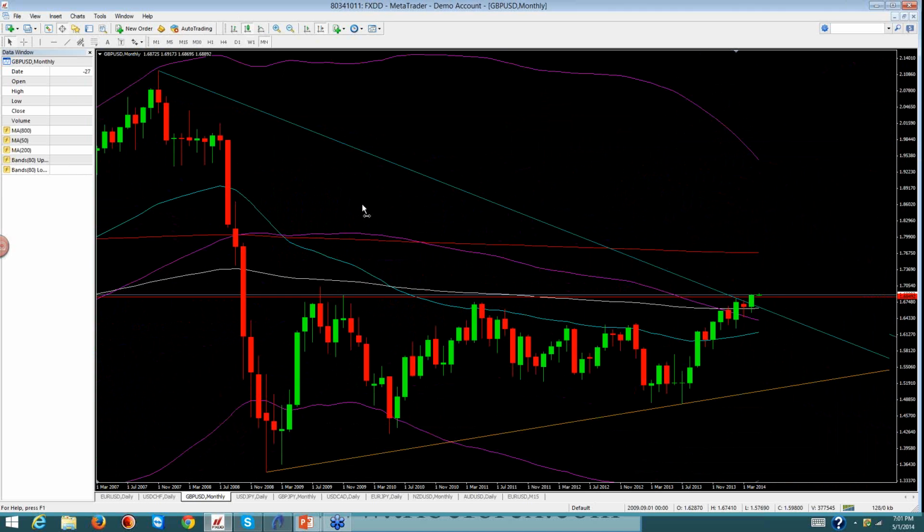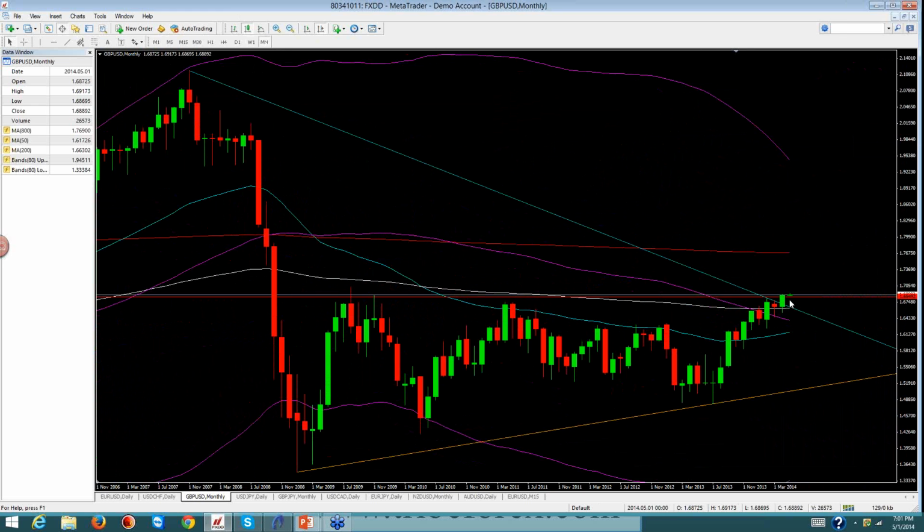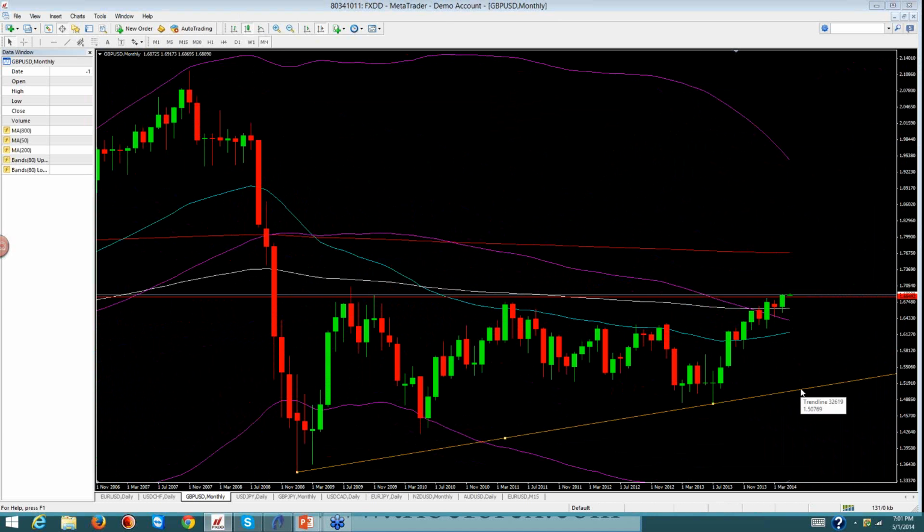Looking at the monthly, we're at a key area to determine where price will go. Now we're getting outside of the range. The only candle that we have there, this is no longer valid, by the way. This trend line is no longer valid. The only area of resistance that we do have sits at 168.50, where we're sitting right now. And that area of support and resistance has held since 2009, which is why I'm holding on to it. This is a very good place for the market to drop and come back down to the channel of 151.50, which would be lovely if we could get that. So we're going to wait and see what happens.